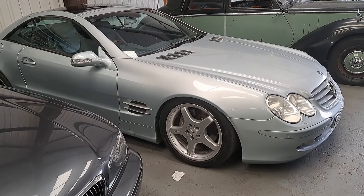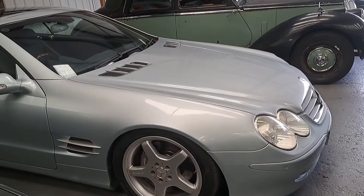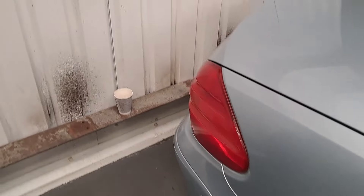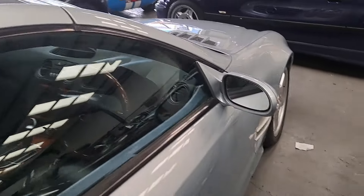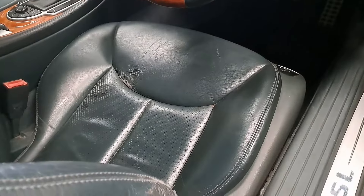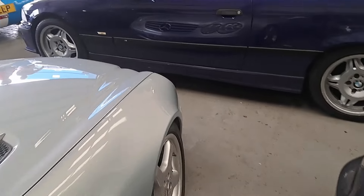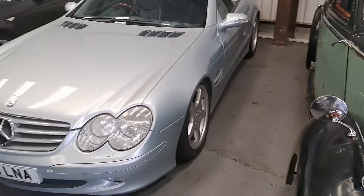A 2003 Mercedes SL500 — 88,000 miles, estimate £4,000 to £5,000. Sensible second-hand classics money this car. There might be a reason for the price: we've got typical early 2000s Mercedes blistering on the arches, but it's not too bad. I dread to think how much these were new. Everything just feels very over-engineered. There's a bit of wear on the bolster there, but it smells good. I'm very sensitive to the smell of cars, and that's one of the great things about these older ones — though the Jaguar smelled even better.